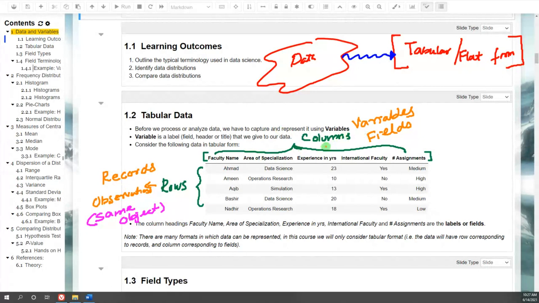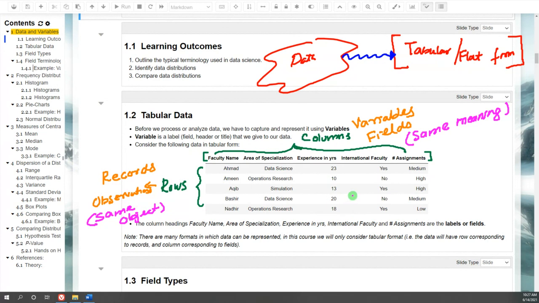And those are the columns. What is something about the columns? If I pick this column, experience in years, and pick 20, what does it mean? Integers, that's right. But what is the meaning of it? It's 20 years. This means 10 years. So all of them have the same meaning. If you pick any column, they have the same meaning, or they are similar in type. Same meaning. So that is tabular data.